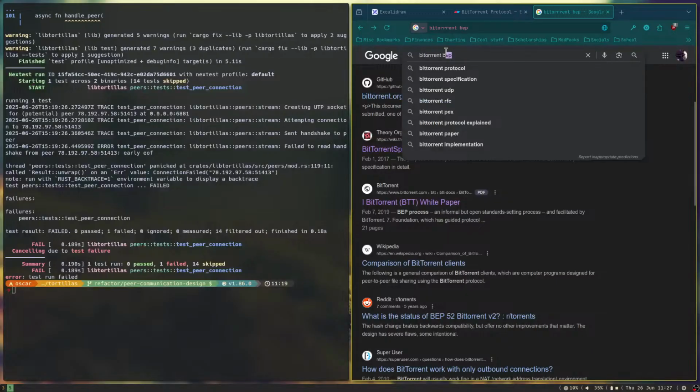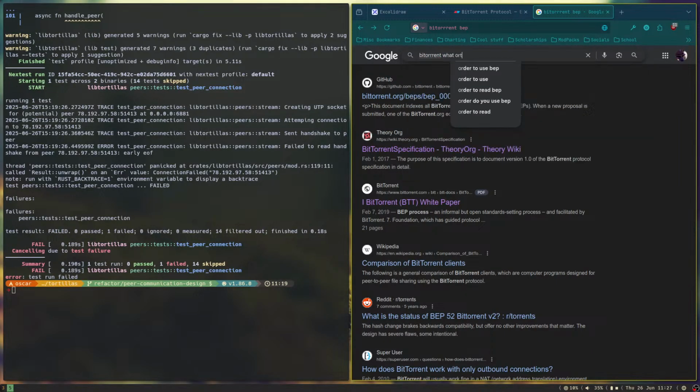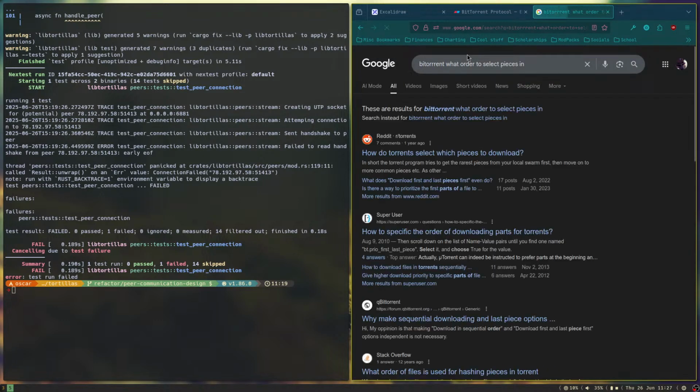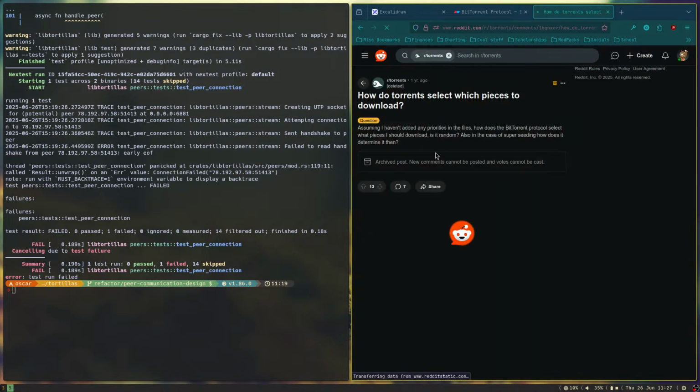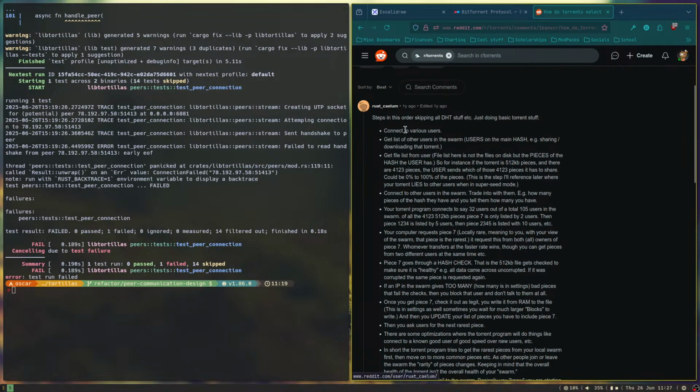BitTorrent. What order to select pieces, and let's see if there's anything pre-existing.